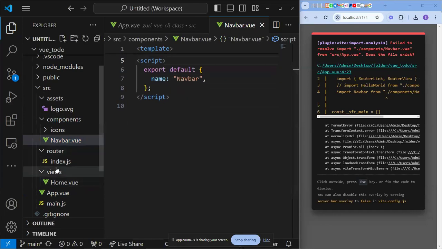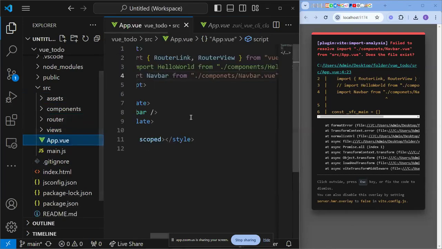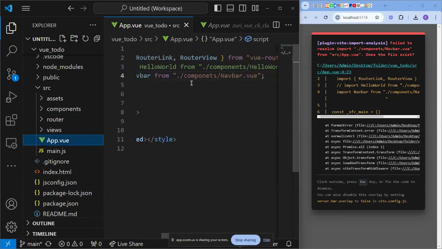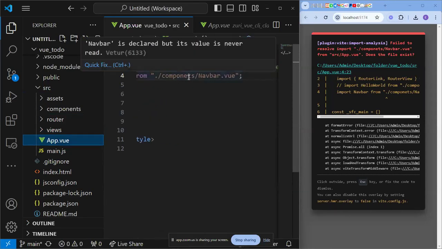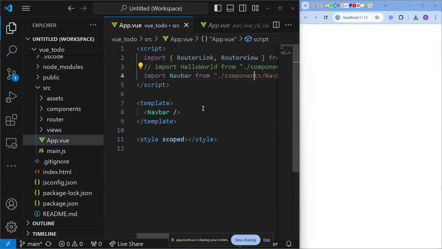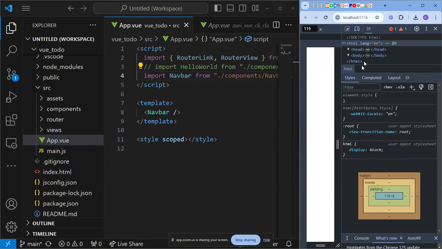Navbar. I'm coming. Import navbar components. My spelling. Okay. I'm coming.